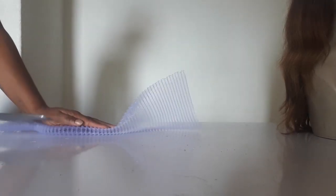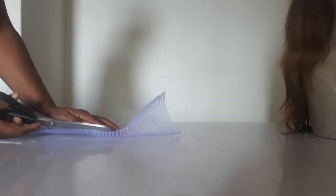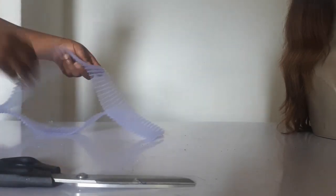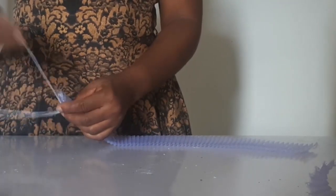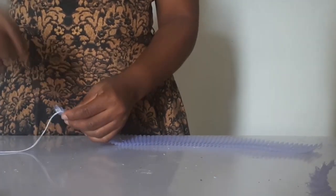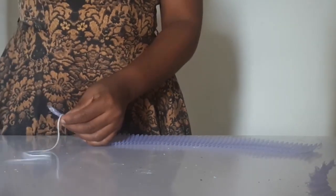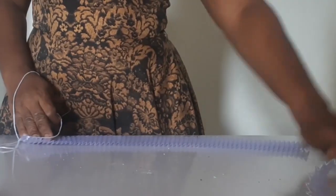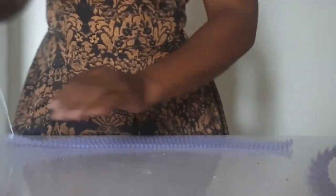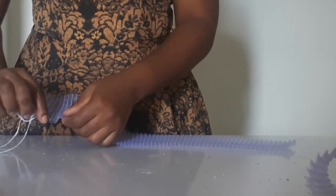While we do that, let me explain some other things. I also realized that you have to know what the length and the width have to do to be able to get the flat crinoline. But if you want to get this size that we got, 22 inches is okay, and dividing your pleated crinoline into half will get you that. So the first thing you want to do is to knot your crinoline at the edge like I'm doing, as in you keep on taking the needle and thread through the first part so that it doesn't loosen.